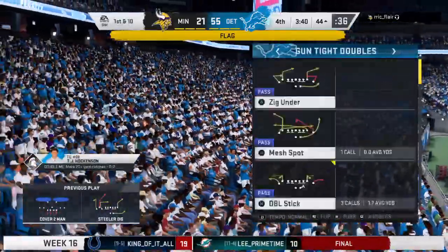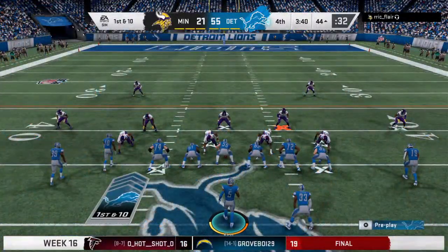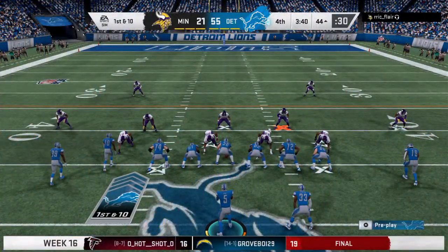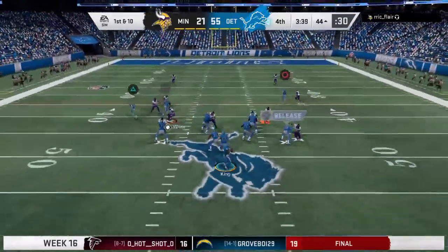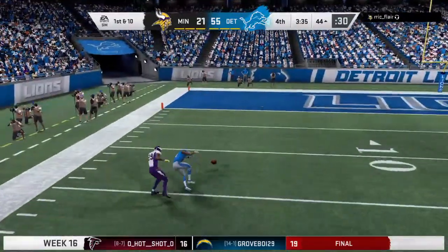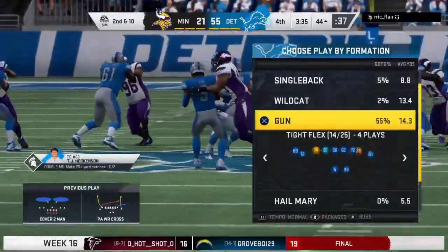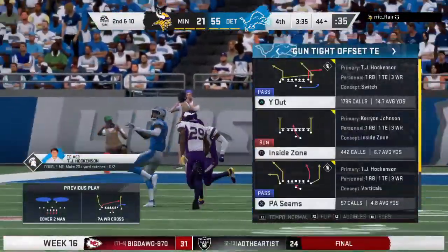Now a shot taken on 3rd down, but it's going to wind up incomplete. So the big play gets him across midfield now for 1st and 10. Off play action. King. He lets it fly for Lockett. And that'll wind up incomplete. Trying to give his man room to run under it, but it's 2nd down.